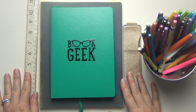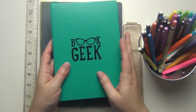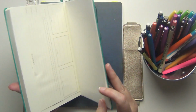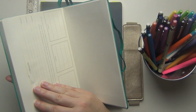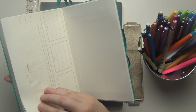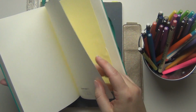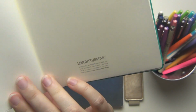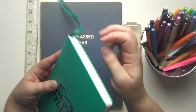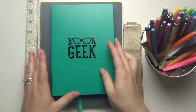So I have my supplies here. Obviously I have my bullet journal, which this one is the actual, I think, technical bullet journal, the Lookstrom 1917, I think is what it's called. I got this on Amazon. I'll leave it linked down below if you're interested. I've also seen them at Barnes & Noble too, so you can probably get them there.